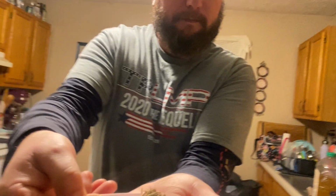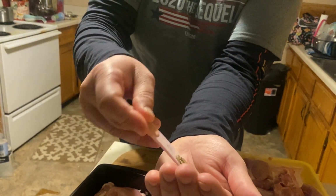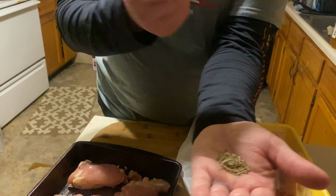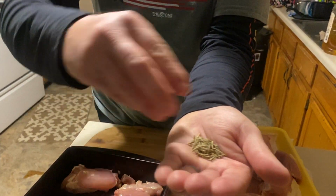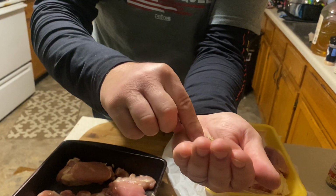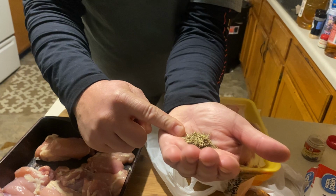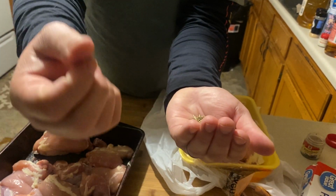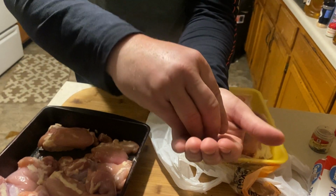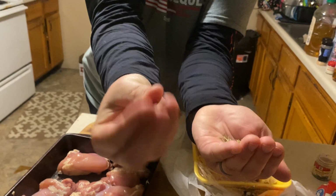And if you can't see, it's stems. Have you ever looked at rosemary? It's stems, and it's kind of gross to eat, hard to chew. So what I like to do, if it's not dried, I would never ever break it off the branch. Rake it off. I would just leave it whole and put it on there. But I'm going to crush it up with my claw.